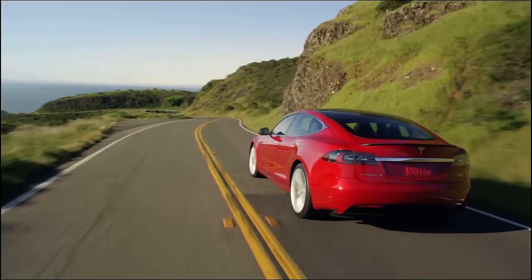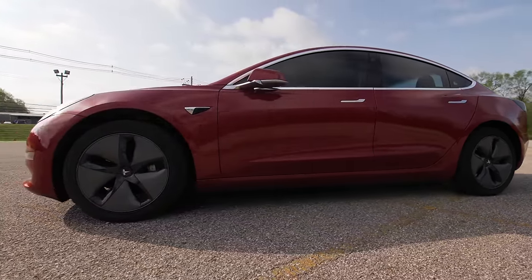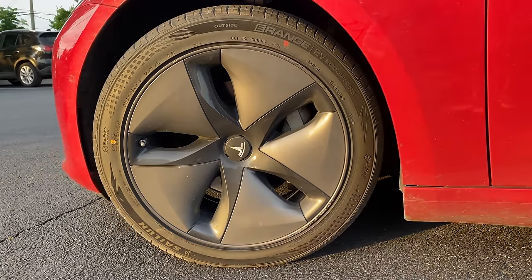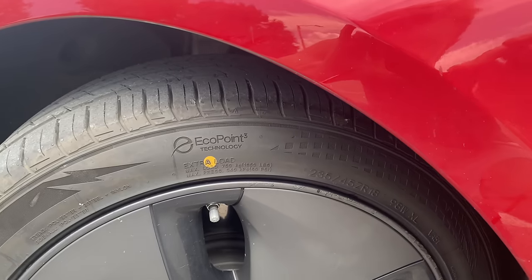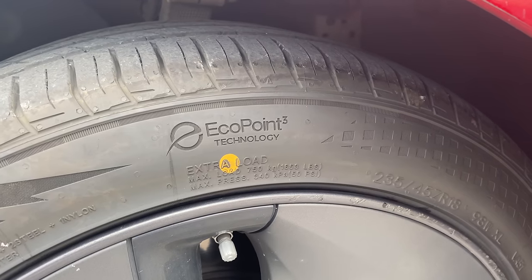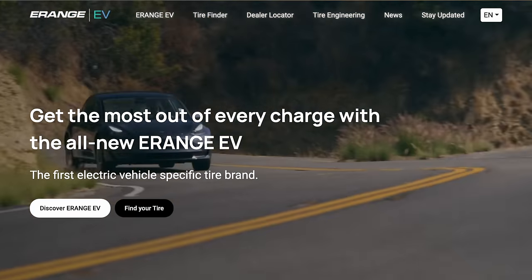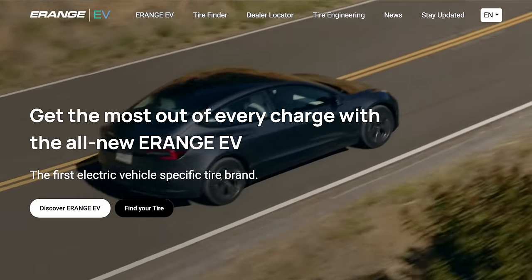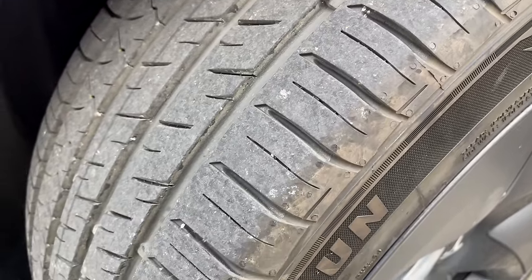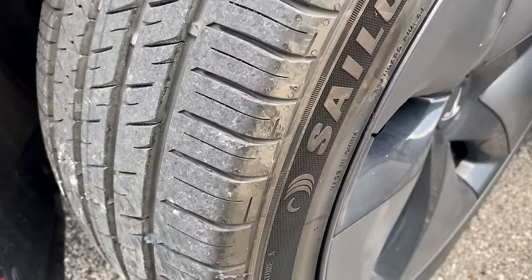One other big factor that many people forget is tires. Not only are smaller tires more efficient along with optimal tire pressure, but tire design itself can have a huge impact. That's why when Sailun asked if I wanted to try out their brand new e-range EV tires I jumped at the chance. These use proprietary Eco Point 3 technology and are the first dedicated electric vehicle tire lineup specifically designed to increase range. Eco Point 3 technology uses an advanced manufacturing process of liquid phase mixing which reduces rolling resistance, an increased load-bearing capacity to account for the extra weight of vehicle batteries, advanced tread patterns with specially formulated rubber compounds to handle the instant torque of an EV, and silent tread technology for a quiet and comfortable ride.